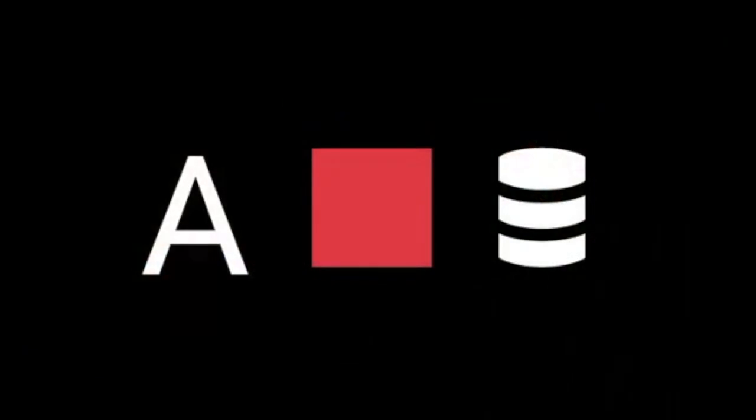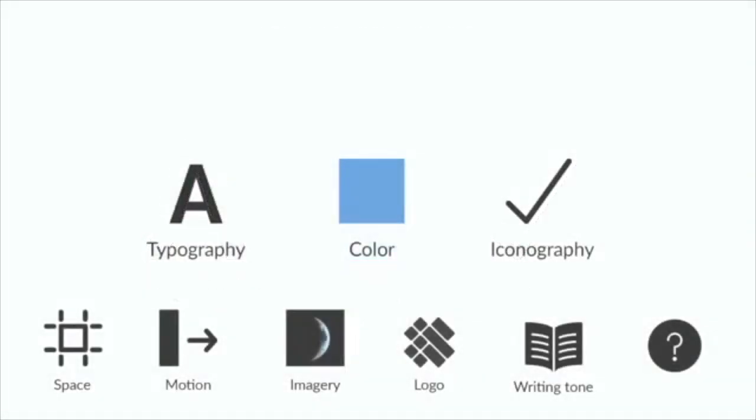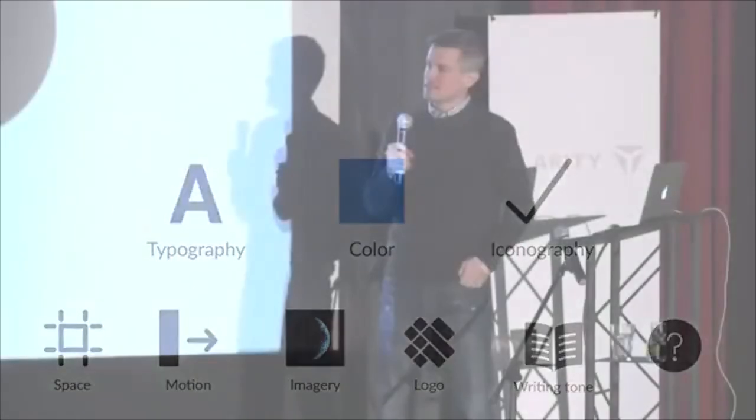And so these basic properties like color, type, and iconography set the tone for everything else in your design. And by simply varying the tone or the choices or the decisions that went into those different pieces, you start to see a design language emerge. And while a design language has lots of other parts to it, certainly the space, which is kind of abstract to define. It's hard to really think about space in a way that you use consistently across all your parts.